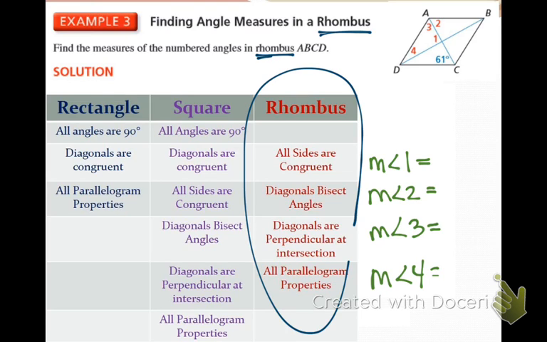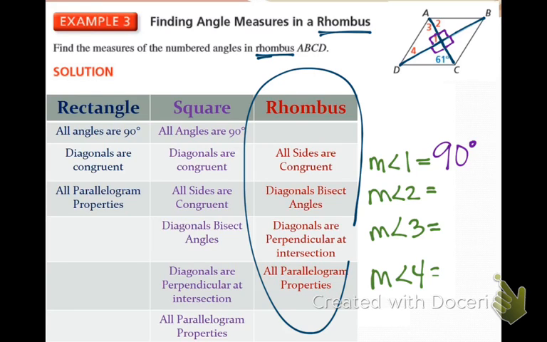Okay, so if you want to start with angle 1, it is the angle at the intersection of the two diagonals. What do you know about the intersection of the two diagonals? It says it right there on the screen. What happens when you have a rhombus and you have your diagonals intersecting? What do they form? 90-degree angle because they're perpendicular. So if all of these are 90, what's the measure of angle 1? 90 degrees. That will happen every single time. That's a given. It's not going to change for a rhombus or a square.